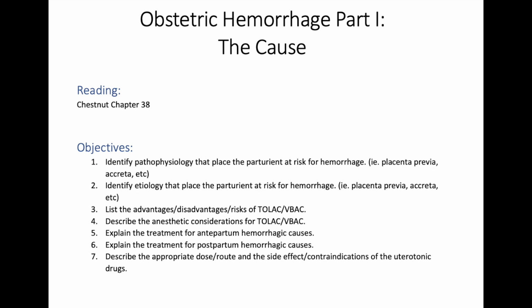If it's known in the prenatal period that a patient has a placenta accreta, the obstetrician is going to talk to them about the potential need for a hysterectomy, and they're going to do what they can to preserve the ovaries if possible, but sometimes they just have to do whatever they can, and so a total hysterectomy is oftentimes performed.